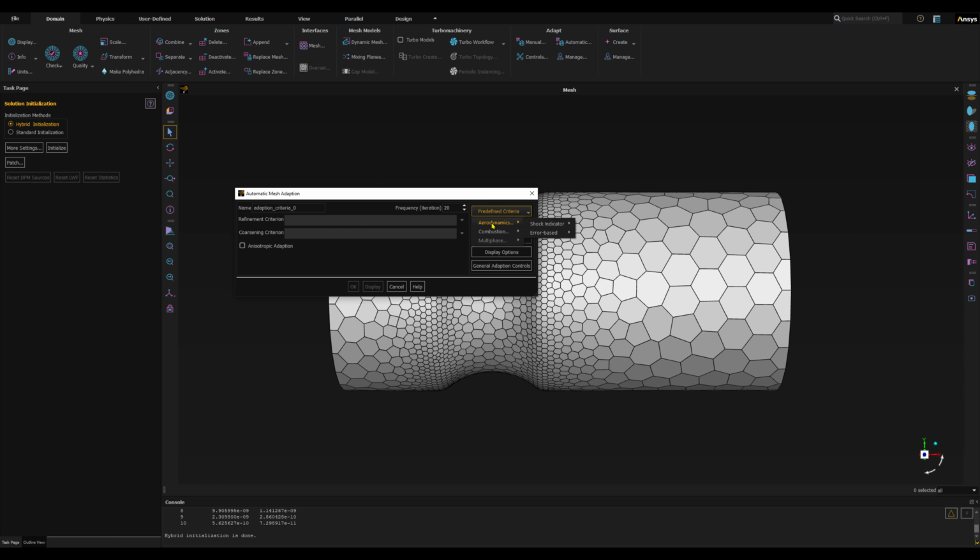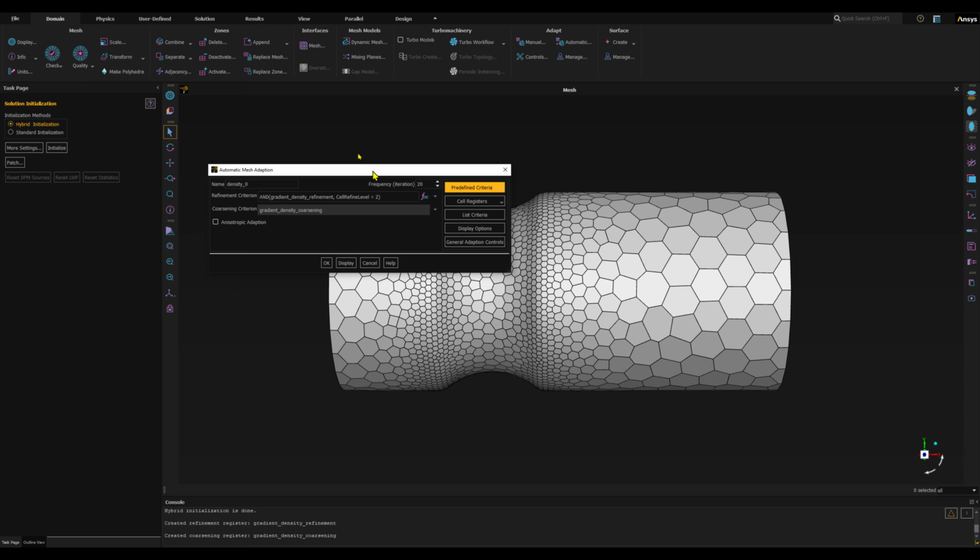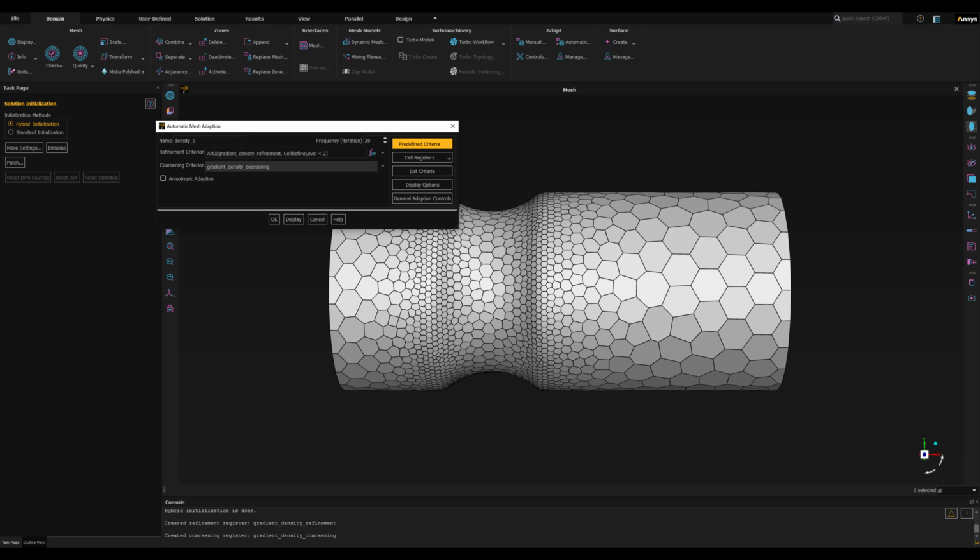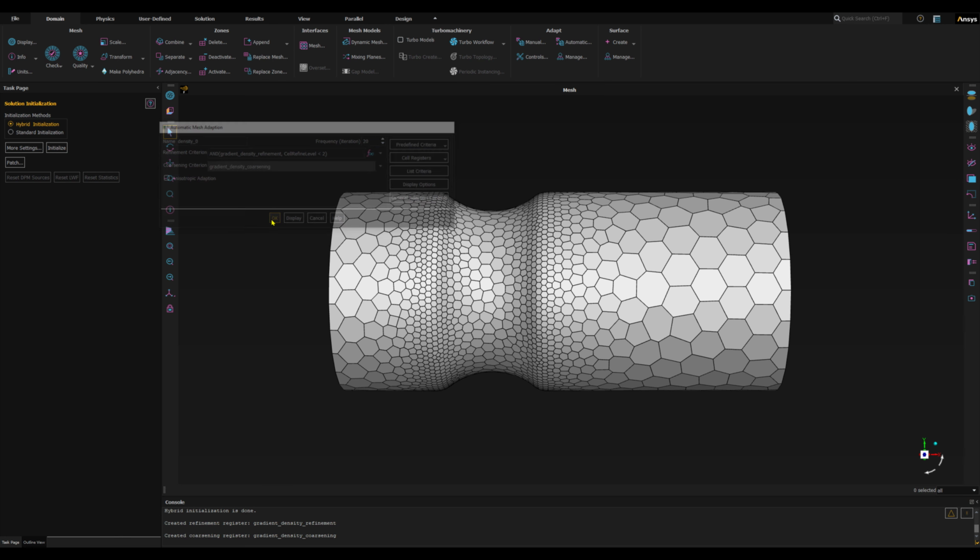I will go to the aerodynamic here, and under the shock indicator I will select the density base. As you can see here, I will select this. Then I will keep this 20 as the frequency or iteration here for the mesh adaption, and then click OK to close this automatic mesh adaption dialog box.